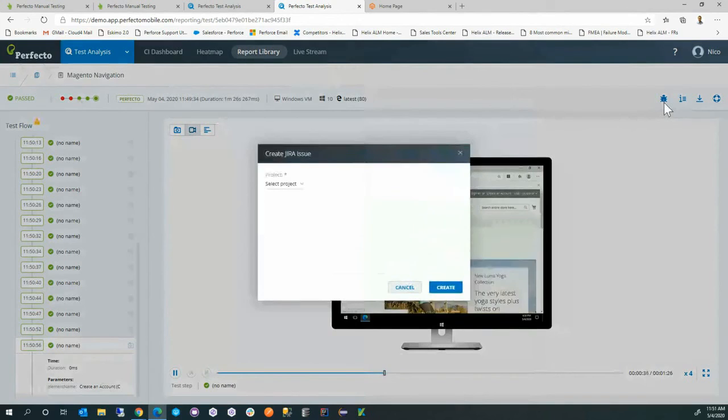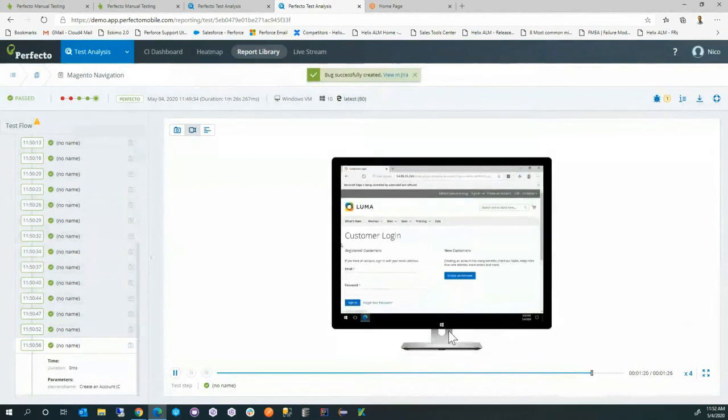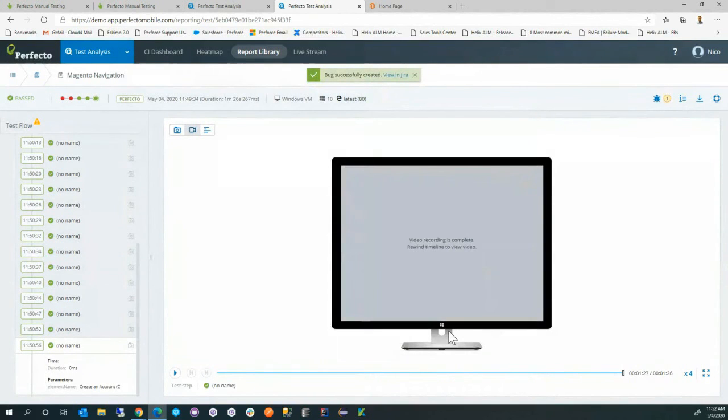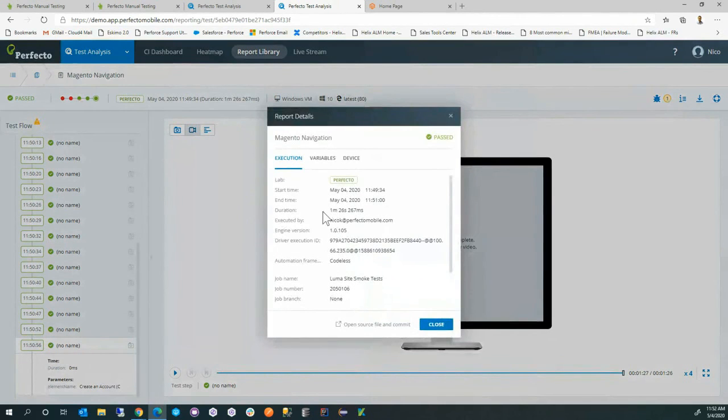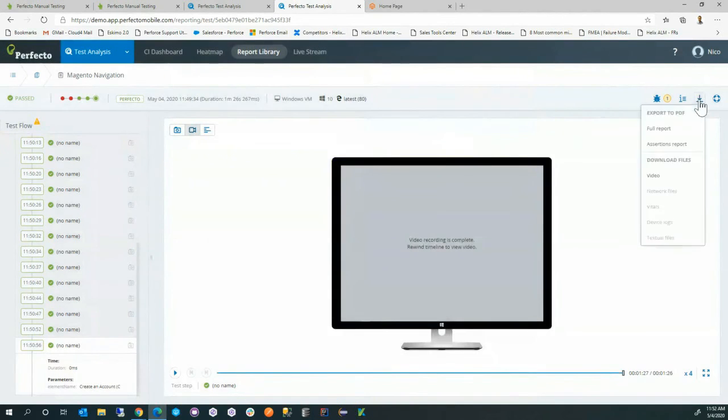Now, if I'm using something like Jira and I want to quickly create a bug in Jira, I can instantly select that button and say new IE bug for Magento, right? So I can instantly log that, and now the link between Jira and Perfecto has been created. So as an engineer, you don't have to guess how to reproduce a problem. You just open up your Jira ticket and click on the report, and you can see a video of it. Now, of course, we give you information about the test. So what was the device or browser that you were using, right? So you can really help reproduce that easier.